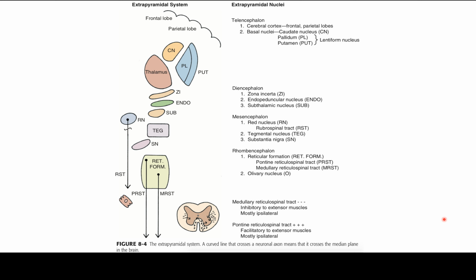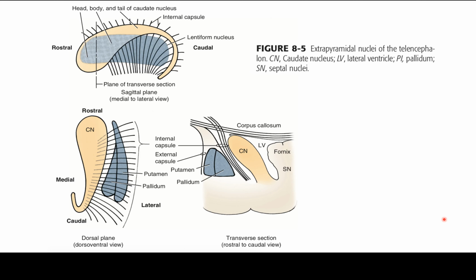Cerebral cortex. Extrapyramidal neurons are located in the cerebral cortex throughout the cerebrum, but most are in the cortex of the motor area and adjacent gyri of the frontal and parietal lobes. Their axons project to basal nuclei and other extrapyramidal nuclei in the brainstem. Basal nuclei. The basal nuclei are subcortical collections of neuronal cell bodies in the cerebrum. They include the septal nuclei and amygdala, which function in the limbic system. The caudate nucleus, nucleus accumbens, putamen, pallidum, and claustrum are extrapyramidal basal nuclei, figures 8-5 through 8-7. See also figure 8-4. They are generally considered to be involved with motor activity. The putamen and pallidum are referred to as the lentiform nucleus because of their collective overall shape on transverse or dorsal plane sections.